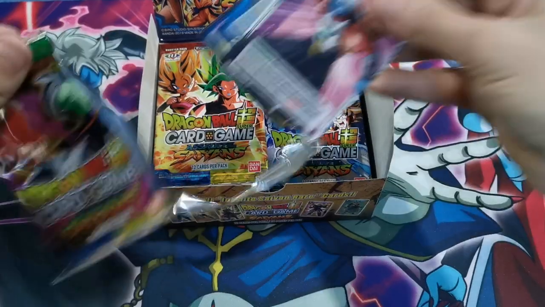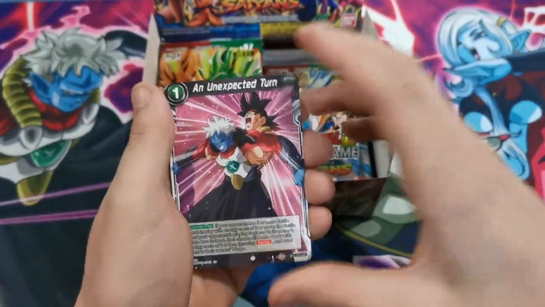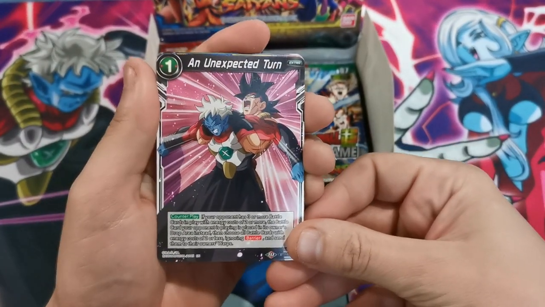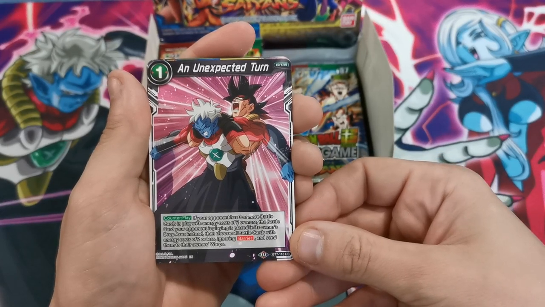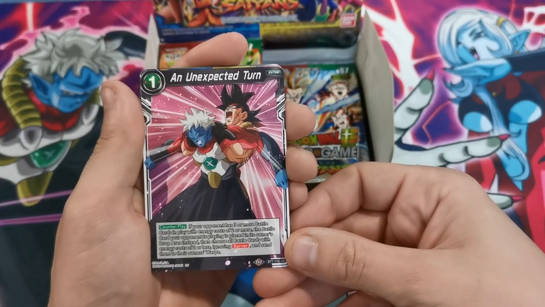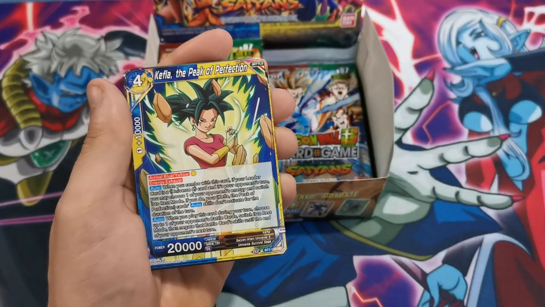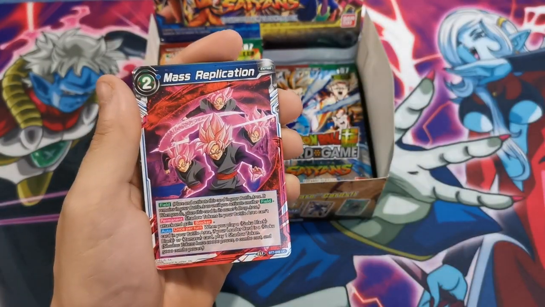I do apologise, guys, if I'm complete... Stop talking. Unfortunately, we say that, and then this card turns up at the front. An unexpected turn. Very, very nice. Yeah, Dave's got two in foil. Oh, cool. Kefla. Oh, that's a killer card.